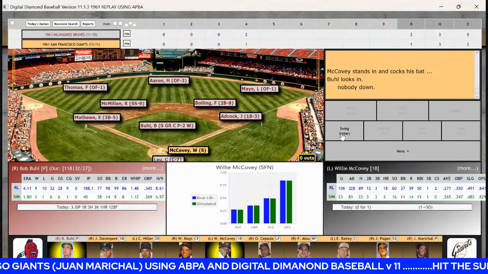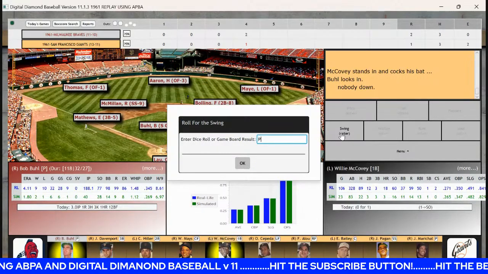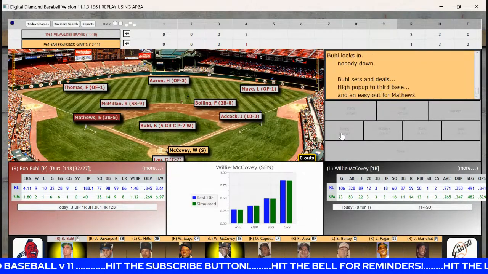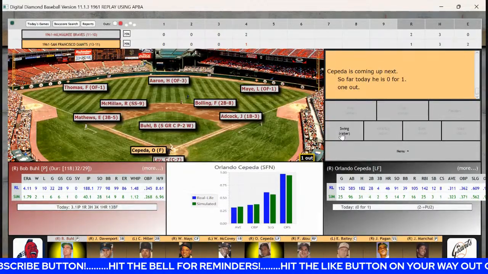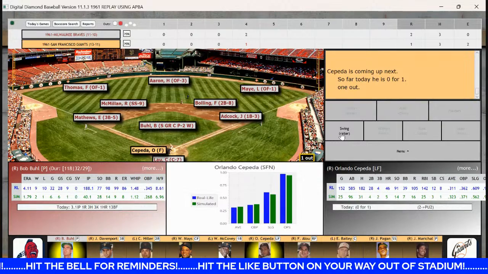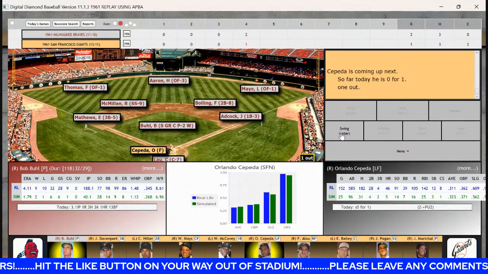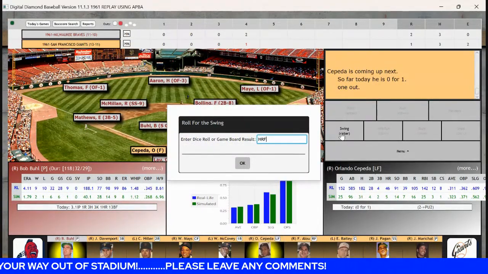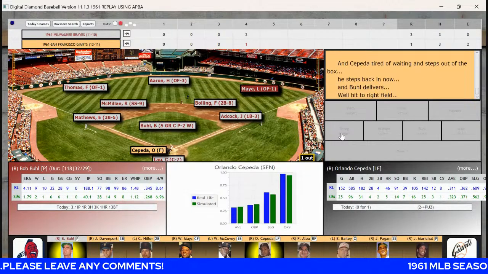And that's going to be a pop-up down the third. Matthews calls everybody off, makes the catch. 1 down. Here comes Orlando. And that ball's back over the right field fence. Sure, all of a sudden now they're hammering old Bob. 2 home runs in the inning, and it's 2-2.